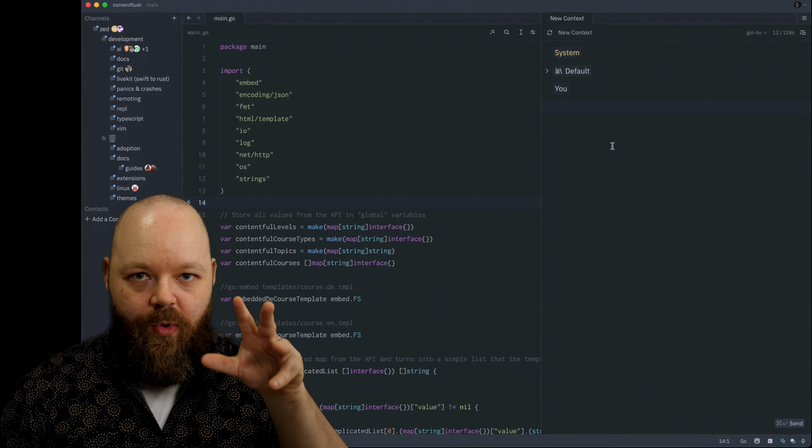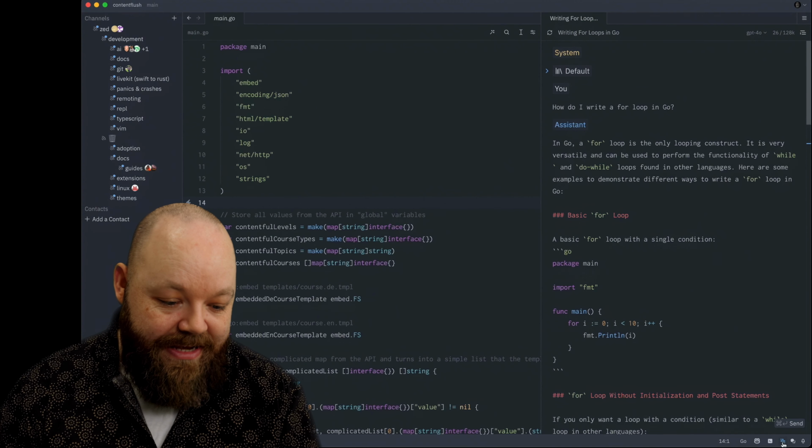And then I can just send it off, and I get my answer directly here in that window in the same code highlighting that I'm using all the time. As you can see, I get the standard answer about writing a for loop in Go. Can just copy that out here, use that. So I like this a lot, right? Having the integration directly here. And of course, I'm totally aware that we could have a plugin in VS Code to do that as well, but it's nice to see that this is in there natively and that it's working so well already.